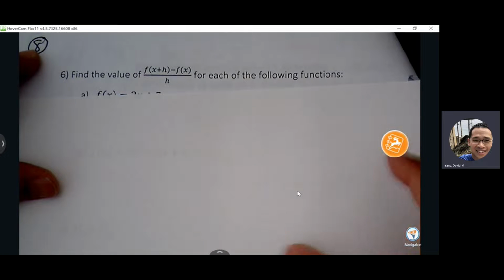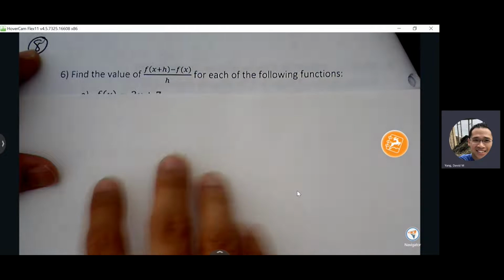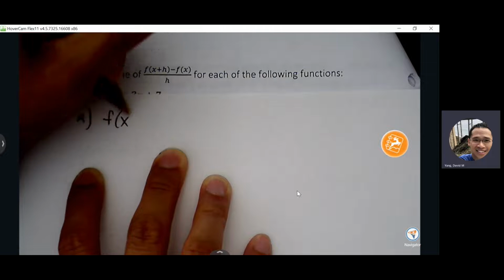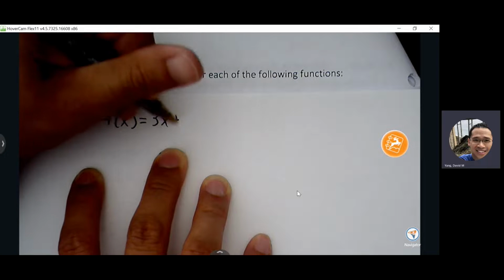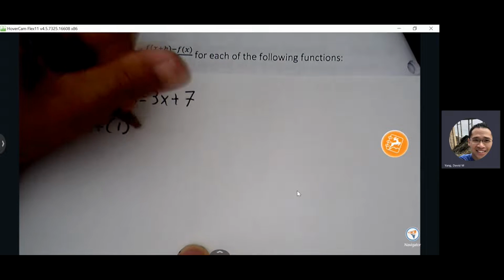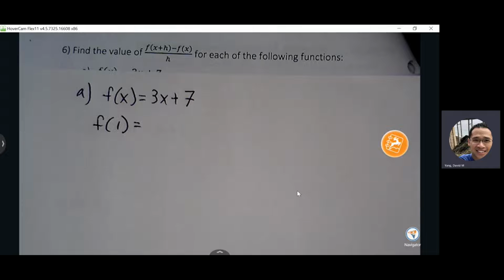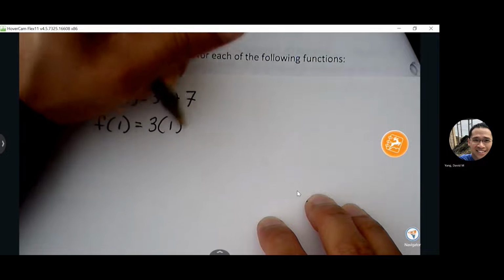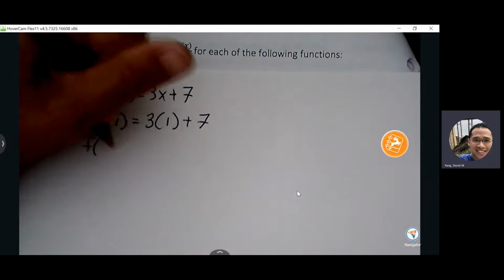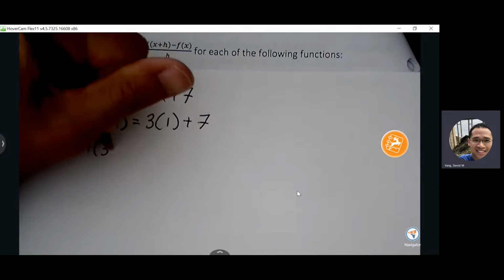Okay, so don't write anything down yet, but just kind of want to ask you a series of questions here. Let's say our function is 3x plus 7. Okay. So if I ask you what f of 1 is, you would do what? Plug in 1 for x, right? So you would remove the x. In place of it, you will put 1 in it, right? Okay, easy enough, right? Now, let's say I made the argument more involved.